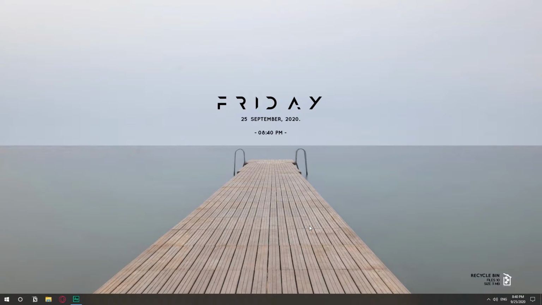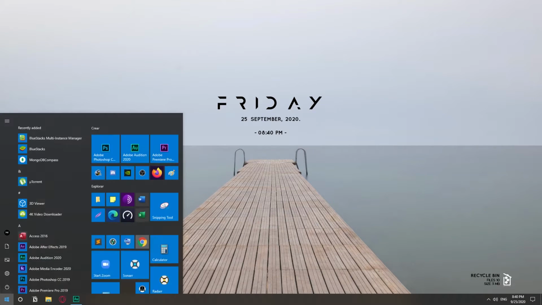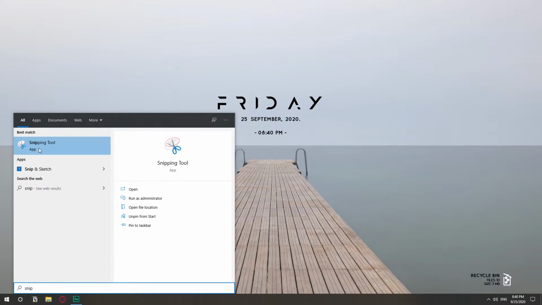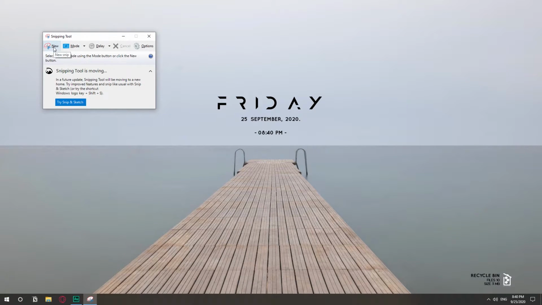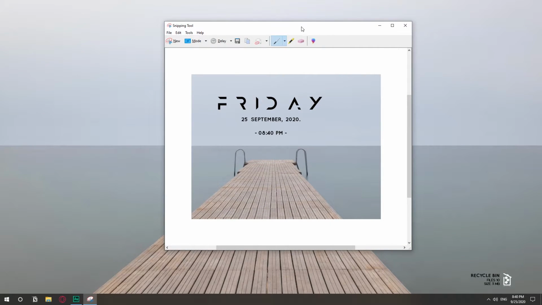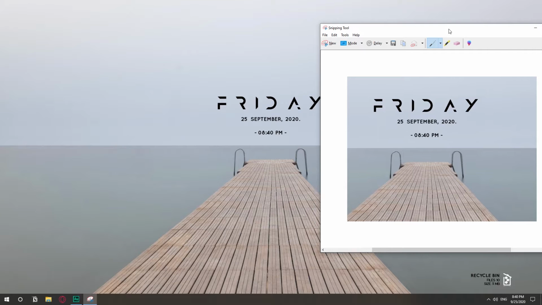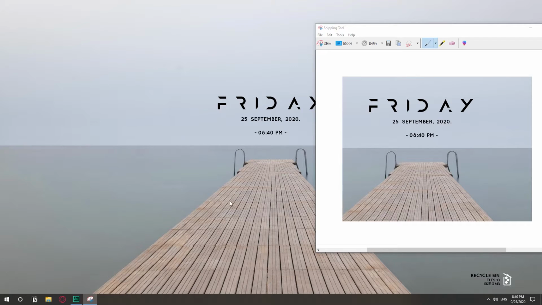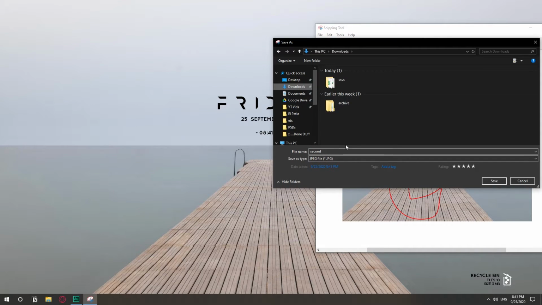The second way of doing it is by using the Snipping Tool. So you go to the start button. Every Windows computer has this. So you go Snipping Tool, this one right here. And here you can click New, and then you can select the area where you want the screenshot to be taken. I use this one whenever I want to, like, maybe take a screenshot of a list or something so that I can just put it on a side and then write down whatever is on the screenshot on the other side. Of course, you can modify it and do all of that, and then you can save it. And that could be the second screenshot.